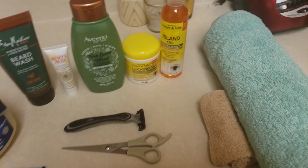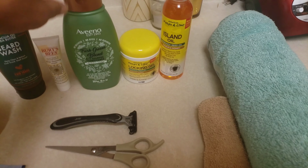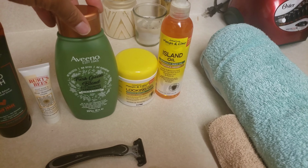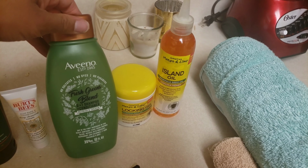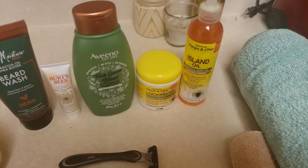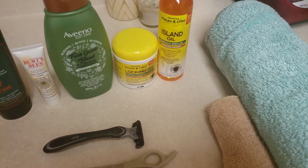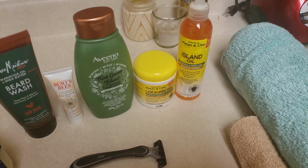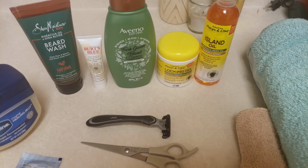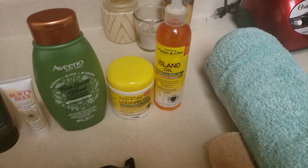First things first, I'm going to be doing his hair. So I've never tried this before on me or anybody else, but I'm going to try it on his hair first. It is the Fresh Greens Blend 2-in-1 Shampoo and Conditioner. Usually people don't like those things, but if I want to eliminate a step and have a more mild, more hydrating shampoo, that's what I'm going for.